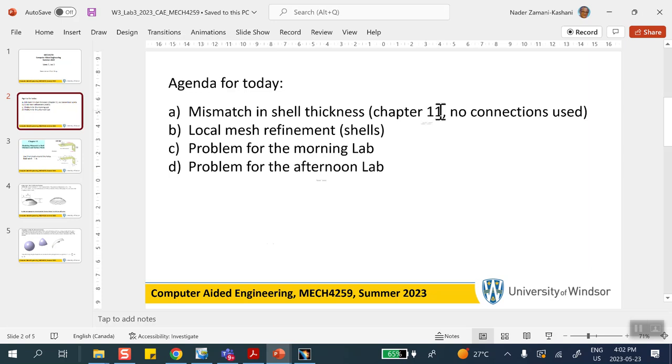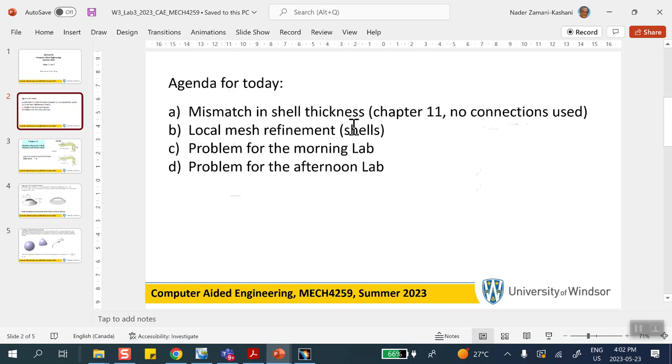Now, if you look at chapter 11 of the book, this is done. However, there I'm using a solid object to extract its surface, but at the same time, I also do not join the surfaces. This is why there is a mismatch in the shell thicknesses that I have to remove by creating connections. However, in this particular tutorial, I'm not going to do it like that. I will join them, but show you how to have different thicknesses when you join two surfaces.